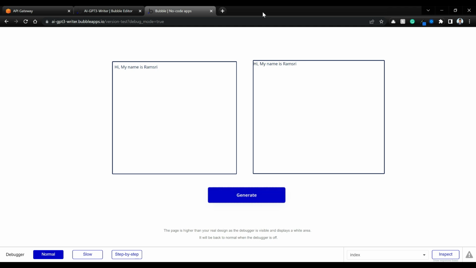Now imagine once you click on generate, instead of populating from this input text box to output text box directly, we can call the summarization or paraphrasing API, whatever we create, and the input text will be paraphrased, and that paraphrased text will be stored on the global variable or placeholder, and that same value will be shown on the right side as well.